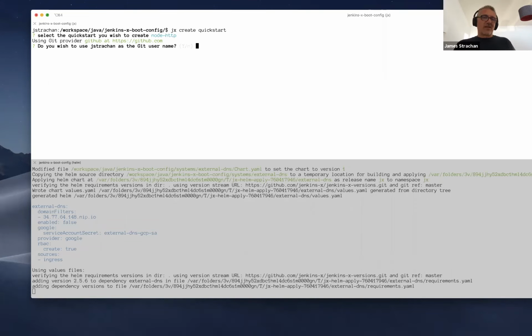One thing that is slightly concerning is do we all end up with a million forks of the version stream, when really, if you just want to manage the versions of the quick starts, might we want to have another version stream just for a set of quick starts? So that, for example, you could have a Git repository that just manages the versions of your quick starts and you don't have to fork any of the version stream. So we might want to add the ability for the versions of quick starts to come from different quick start version streams, which might make everything easier to manage.